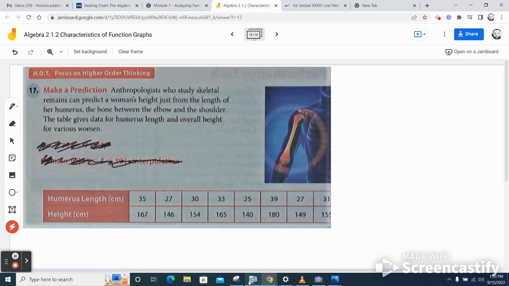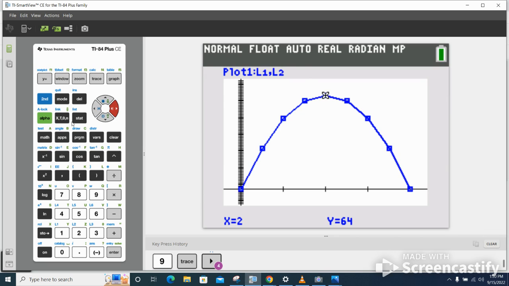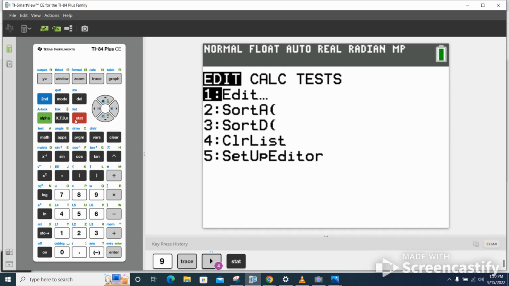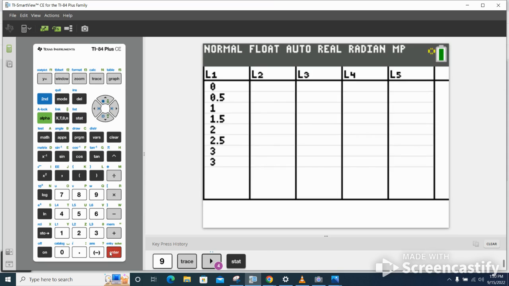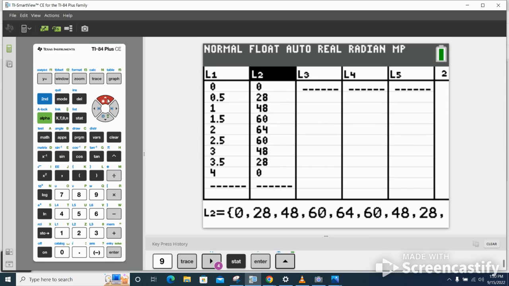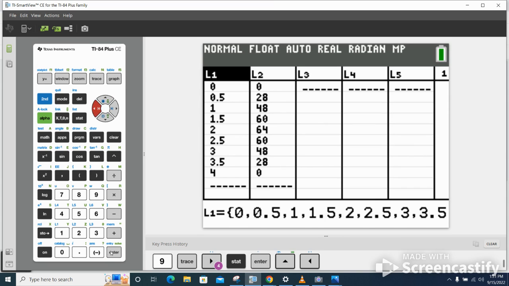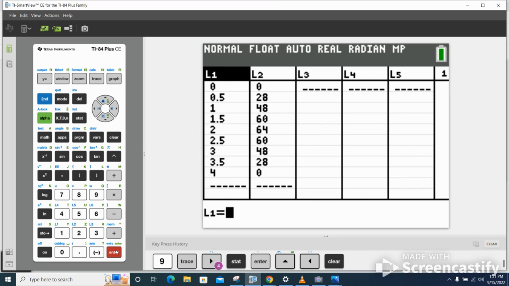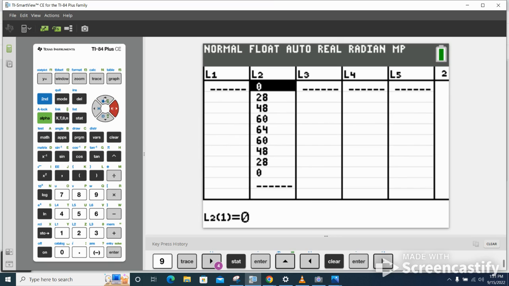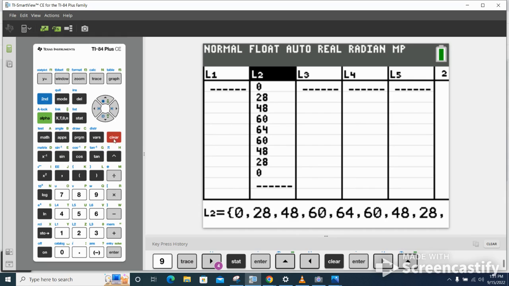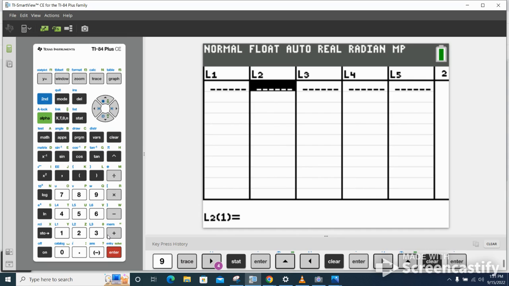So let's try that. Turn your calculators on. Go to stat. This is the last one. I appreciate you guys paying attention, but don't lose interest. This is the hard one. This is the last one. Okay? Go to edit. We want to clear it out, not delete. So go to L1, hit clear, then hit enter. Go to L2, hit clear, then hit enter. Okay? So now let's go to the left.